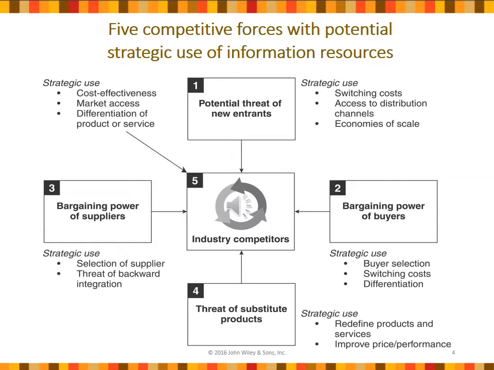The fifth point, the strategic use in dealing with industry competitors. For example, we can use the technology to access the market very efficiently, better than the competitors. We can use the technology in differentiating our products and services. We can use the technology through providing services that are not available from our competitors.